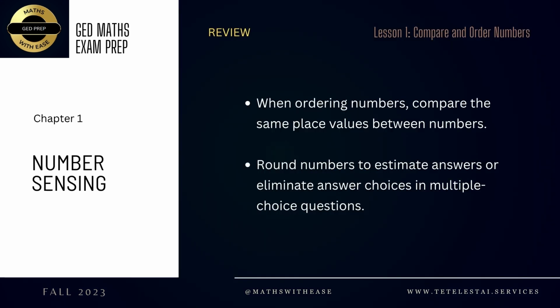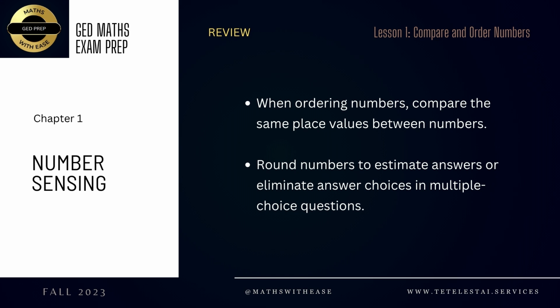So yeah, let's go over chapter 1. If you remember, chapter 1 began with number sensing and problem solving. And we defined number sensing as simply the process of understanding and relating and connecting to numbers. So for example, when you're trying to put a set of numbers in order, you need to consider where each number is placed. And this is what's known as the place value of a number.